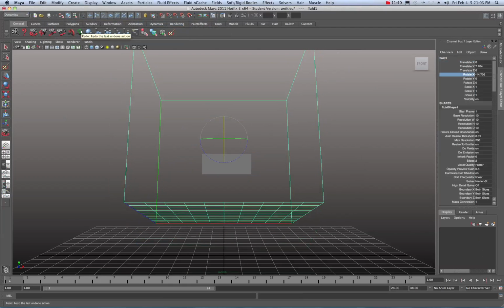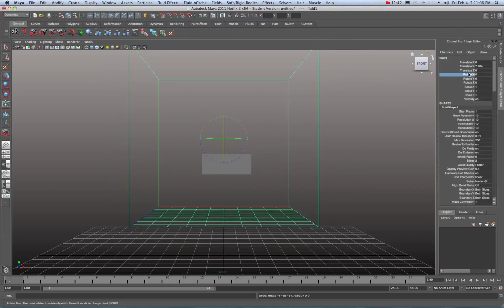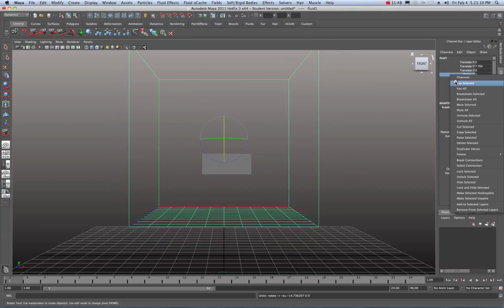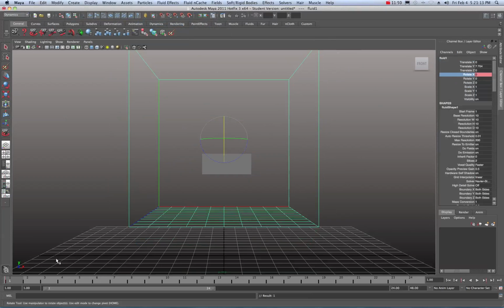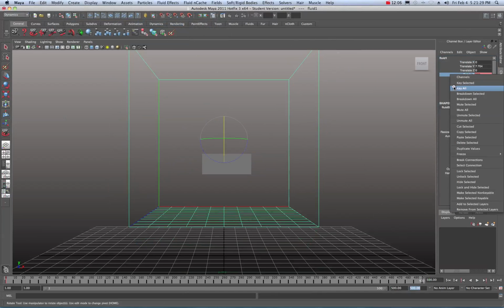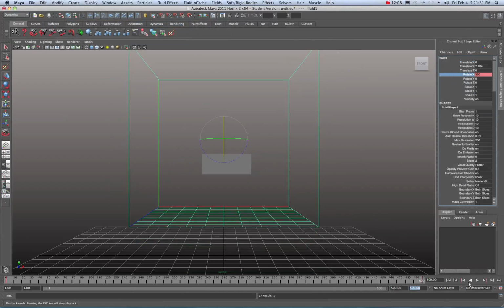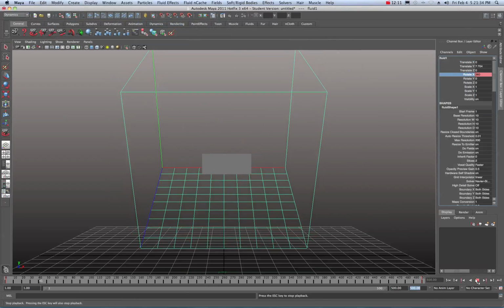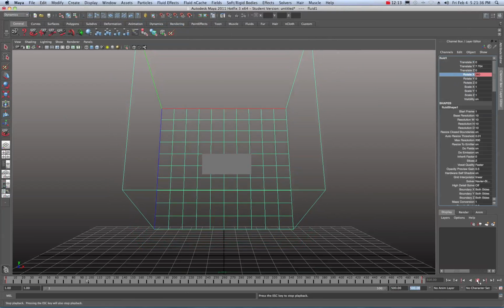We're going to keyframe this to just do a 360. Grab it right there and go to key selected at 0. Then we want to bring this up to about 500 frames or so. Make sure you're at 500 frames, the end of the animation. Let's change this value to 360 degrees, positive or whatever, and just hit key selected. Now that should put our fluid container in motion, which is great.